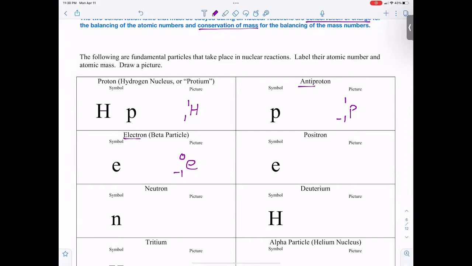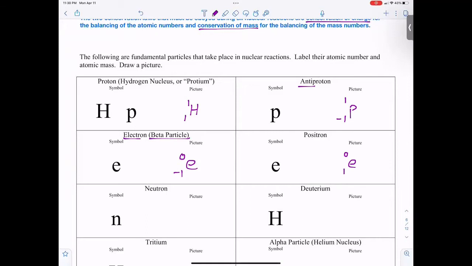Now, an electron is also referred to as a beta particle. So keep that in mind when we talk about beta decay and beta capture. It's going to involve an electron that's either captured in the nuclear equation, or decay means it's released in the nuclear reaction. So keep a lookout for a beta particle. Beta just means electron. A positron is exactly the opposite of an electron, so it's got the same symbol. It has relatively no mass, but it's got a positive charge as opposed to a negative charge.